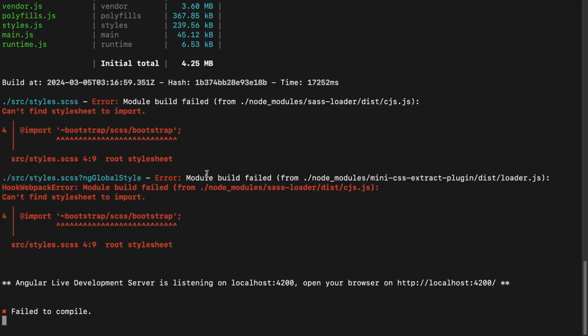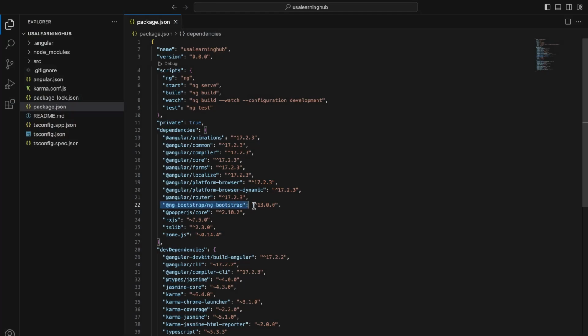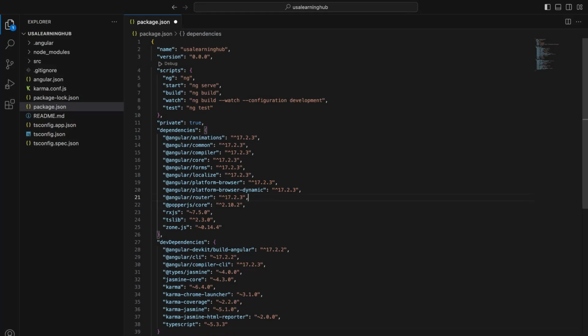Okay, so it is throwing some issue with the bootstrap. Let me check. So let me remove this ng bootstrap and I'll add it again.